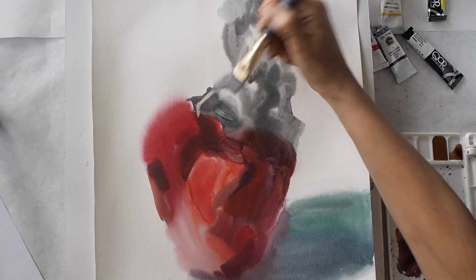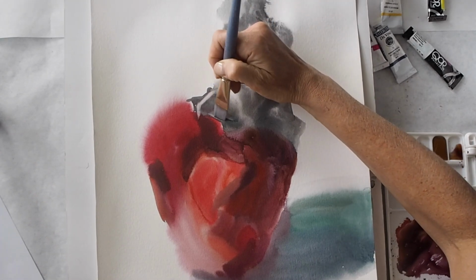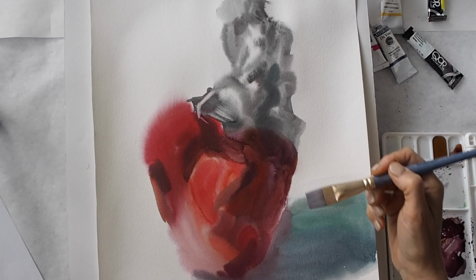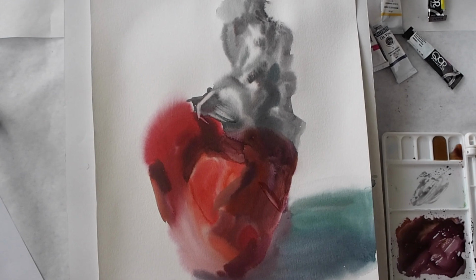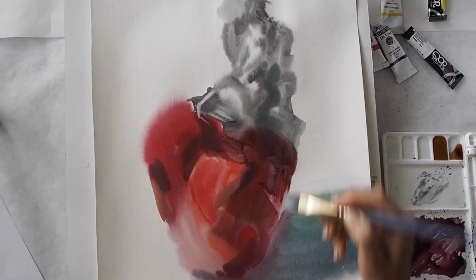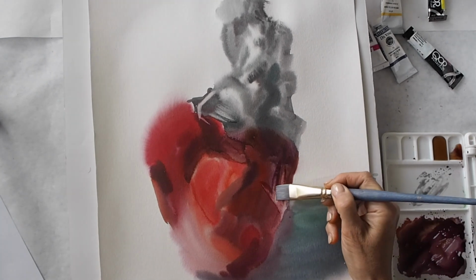Here, let's lift. Now, the nice thing about lifting without resist is you could have both soft and hard edges. So you could have a really sharp line, or you could have a little bit of a softer edge. So for example, right here, there is a sharp line along the edge. And what I'm doing is kind of drying my brush with a little bit of paper towel in between and also cleaning the color off of it.